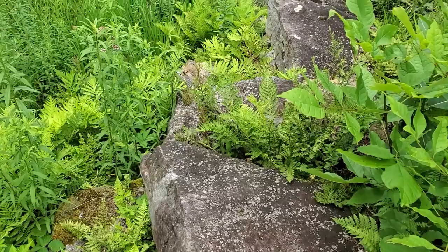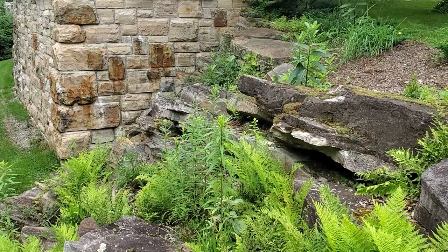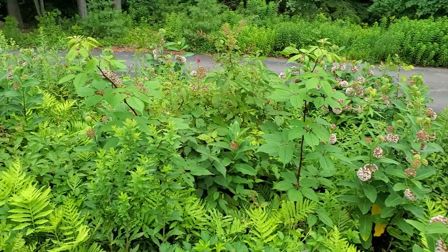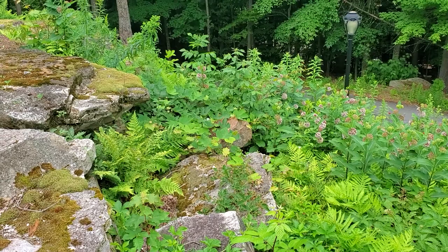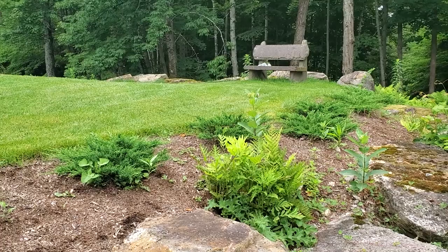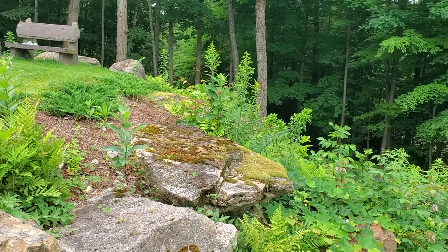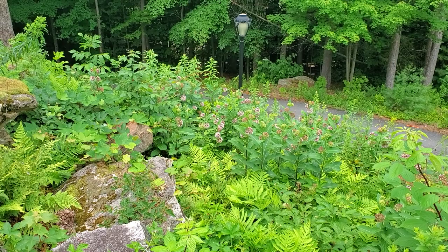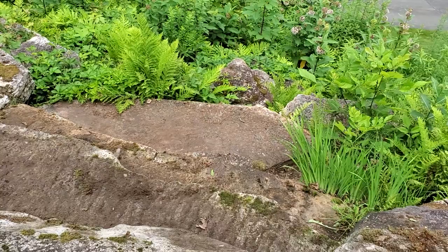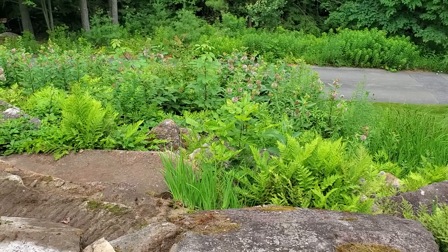These are a set of stairs here and you can see the vines. I don't mind the ferns but I'm not crazy about the weeds and everything else that goes with it. I also have a very large groundhog living somewhere in this boulder wall and I'm bound and determined to find his hole. I've been setting a have-a-heart trap with cantaloupe and sardines but he's not taking the bait. I know he has one hole on the left side of the stone bench and an exit hole somewhere in here, so I'm on the hunt for the groundhog's headquarters.